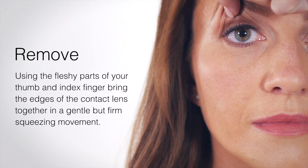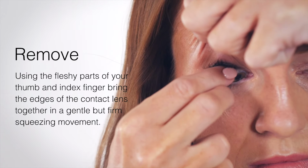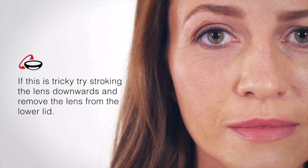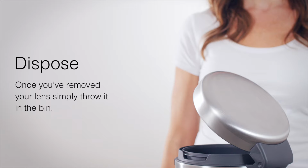Using the fleshy parts of your thumb and index finger, bring the edges of the contact lens together in a gentle but firm squeezing movement. If this is tricky, try stroking the lens downwards and remove the lens from the lower lid. Once you've removed your lens, simply throw it in the bin.